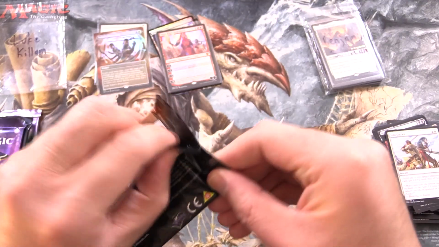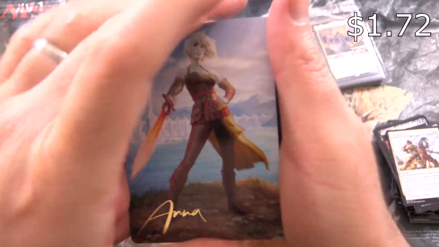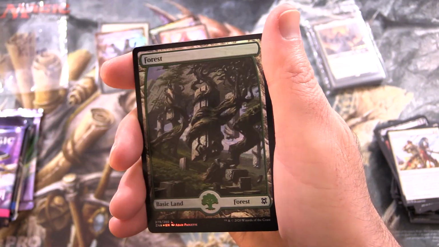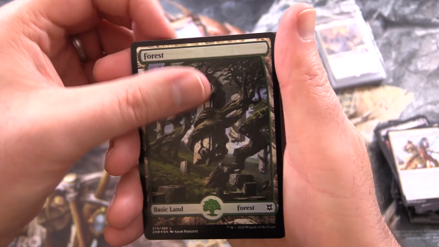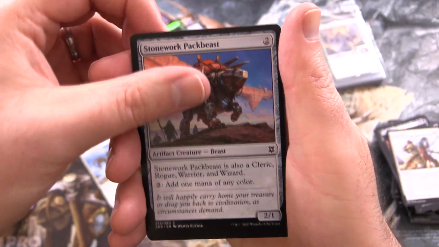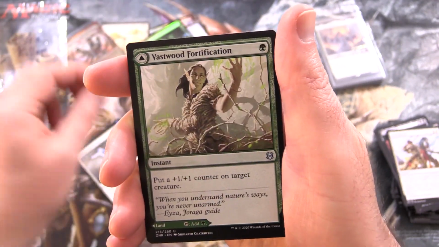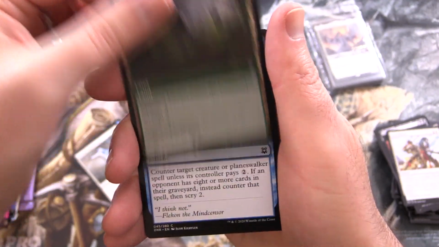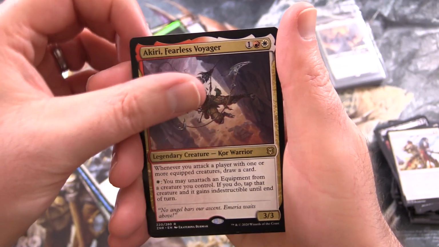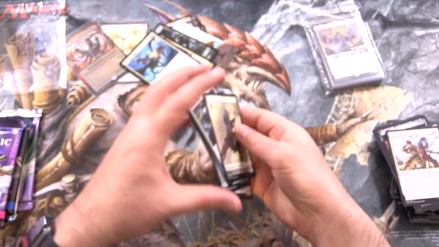Anyhow, moving on, Zendikar Rising. Let's see what we got here. Always signed art card. Very cool. So this one is Nahiri, Heir of the Ancients. We've also got a forest. We'll chuck that in as well. Seagate Banneret, Kabira Outrider, Stonework Packbeast, Concerted Defense for the uncommon, Spoils of Adventure, Journey to Oblivion, Vastwood Fortification with the Vastwood Thicket, Anticognition, Dauntless Unity, and Akiri, Fearless Voyager for the rare, foil Pressure Point, and Popular Magic Formats.